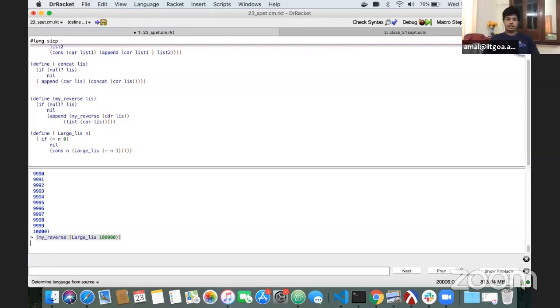Okay, so that's taking a significant amount of time. So quadratic functions are really bad, because they will take an awfully long time compared to linear functions. So the question is, how do we write reverse in linear time? We don't have time today, so in the next class we will see reverse in linear time. But let me give you a hint.